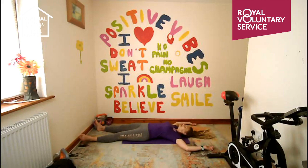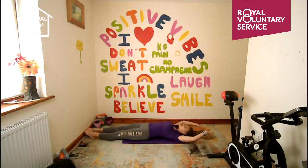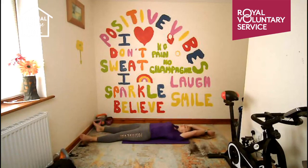From here, you're going to bring these feet a little bit closer together. We're going to point your toes, reach up with your fingertips. If you're in the chair, stretch up towards the ceiling with both hands. Point your toes, stretching out that whole body. And then relax, let those feet flop out. Take your arms down by your side and just rest and relax.